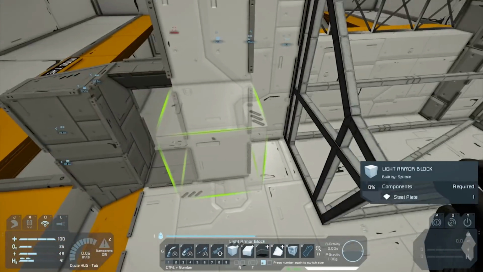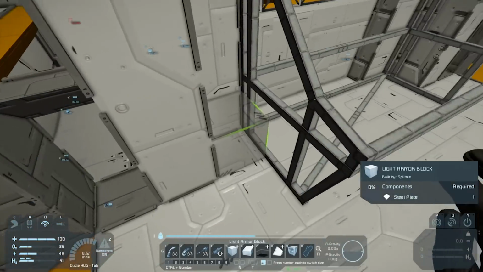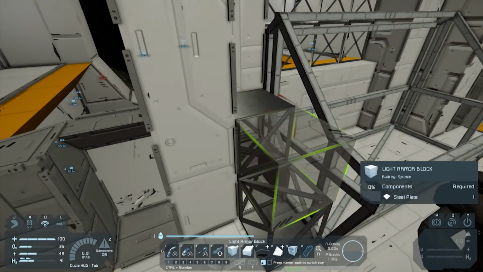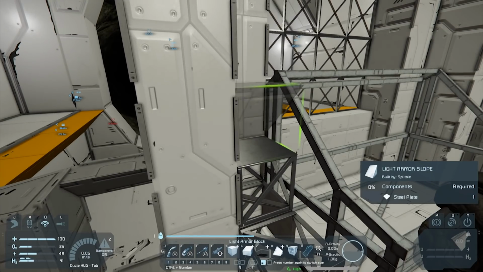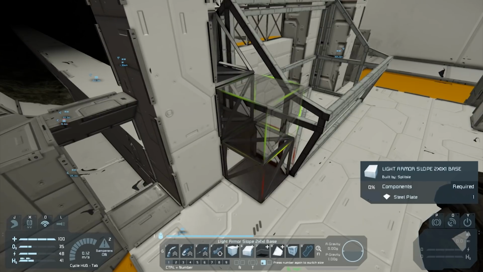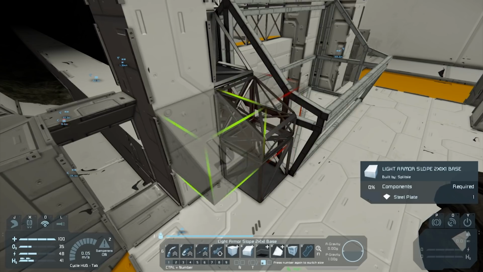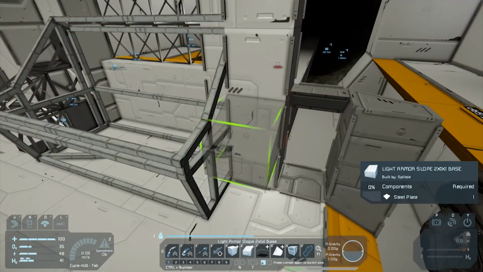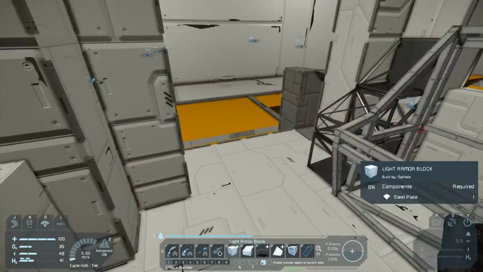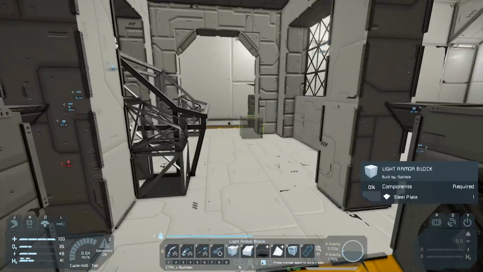Then what I thought we could do is grab our medium gray, and if we place a block there, and then a slopey one here, and one of these this way. Yeah, like that. And then do a similar thing just for those two blocks there. It'll kind of blend in with the grey of the command console, which I think will work nicely.